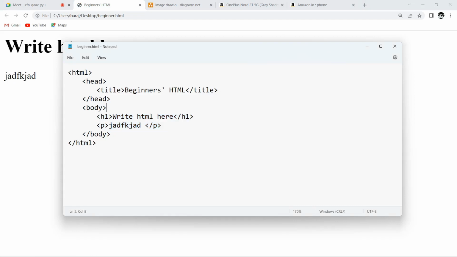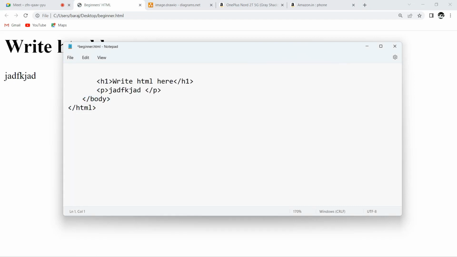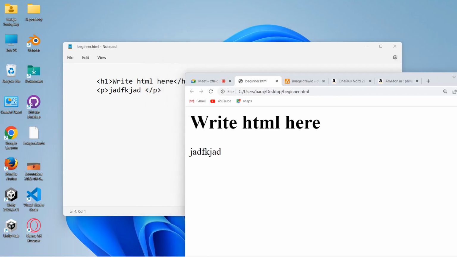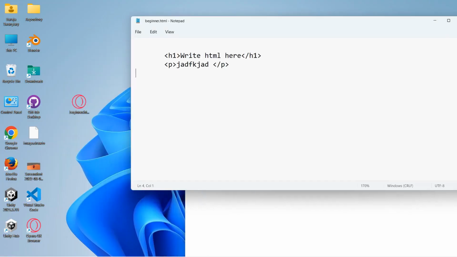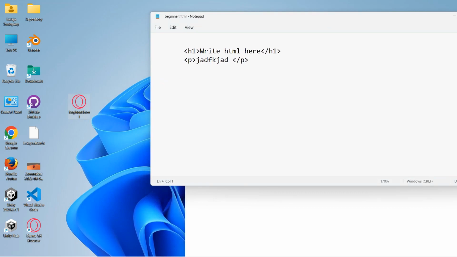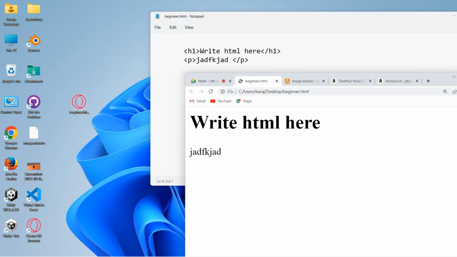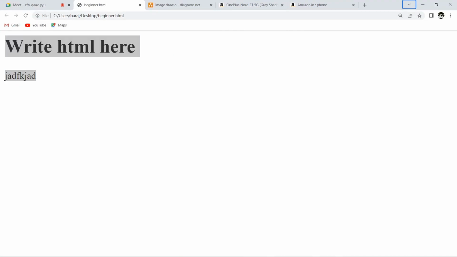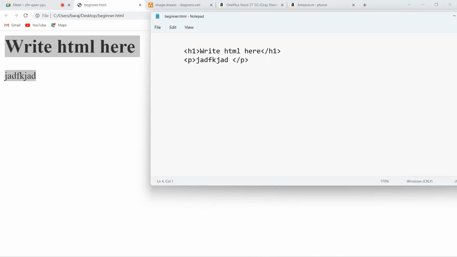So what happens if you simply write without any structure like that? You cannot specify a title. If I save this, you can see right now I have the title Beginners HTML. But as soon as I reload the page, you'll find that the title has changed to the name of the file. So this is the default title. The name of my file was beginner.html, and I saved the file with this name. So you cannot customize the title. I cannot put some other name here. And whatever tag I write here directly will just come under the body tag.